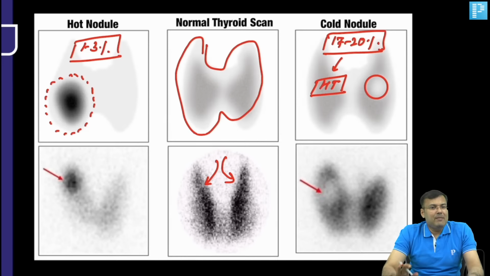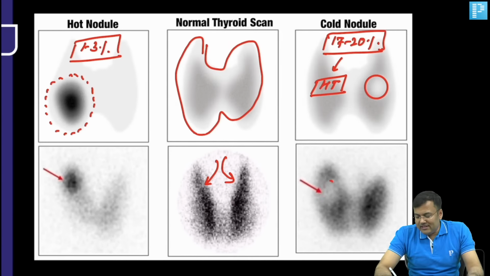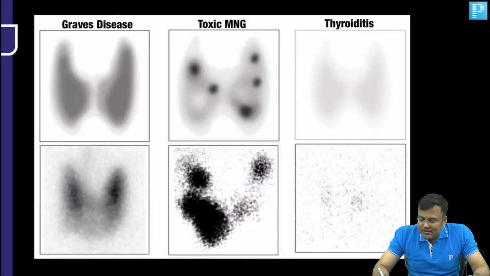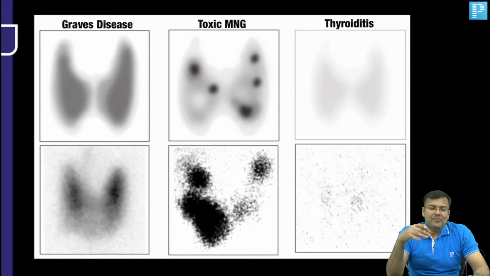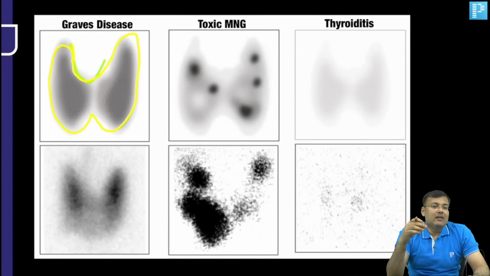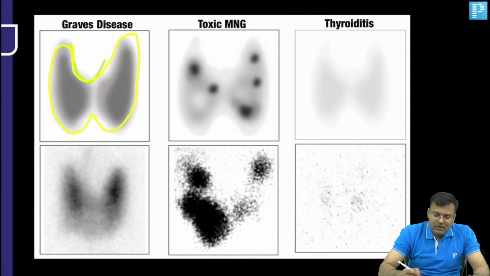Easy? Hemithyroidectomy. And let me tell you, this is a new generation question, guys. Here you can see this cold nodule. We are expecting one question out of radioactive iodine scan, right? So, this is one. This is the second set. If you see the first one here, almost whole thyroid is having higher uptake, because both lobes are relatively black. So, what is this? This is Graves' disease.